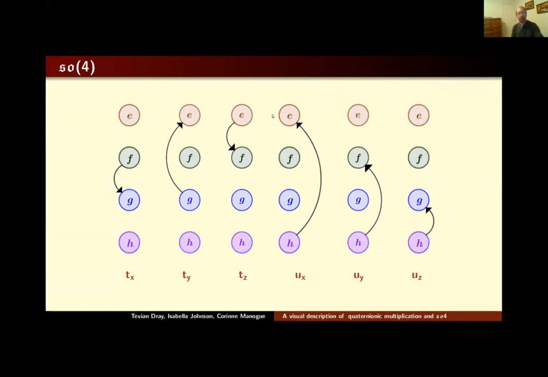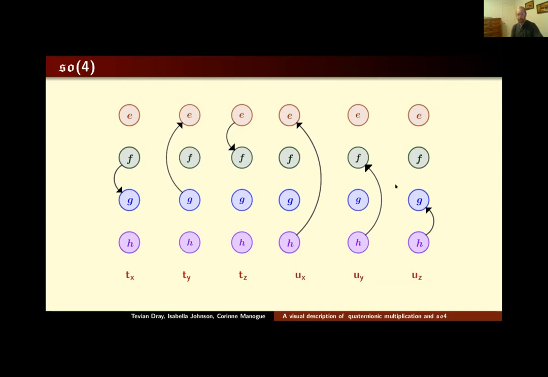And if you look carefully, you'll see that the first 3 elements, the T's here, match perfectly with my SO3 basis before, with the addition of a 4th element here called H, a 4th direction that just goes along for the ride and isn't touched by the SO3 subalgebra that's sitting here in the first 3 elements. Whereas the last 3 elements are the 3 rotations that involve the 4th direction with the 1st, 2nd, or 3rd element of the original 3. So that's a choice of basis. There are many bases, of course.